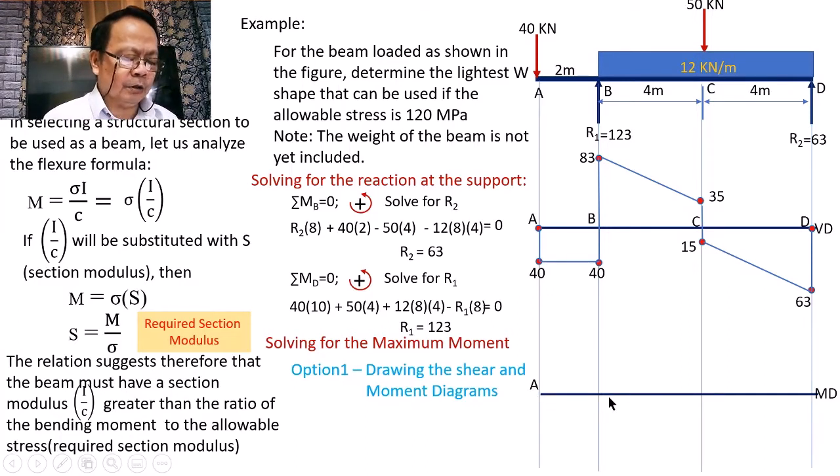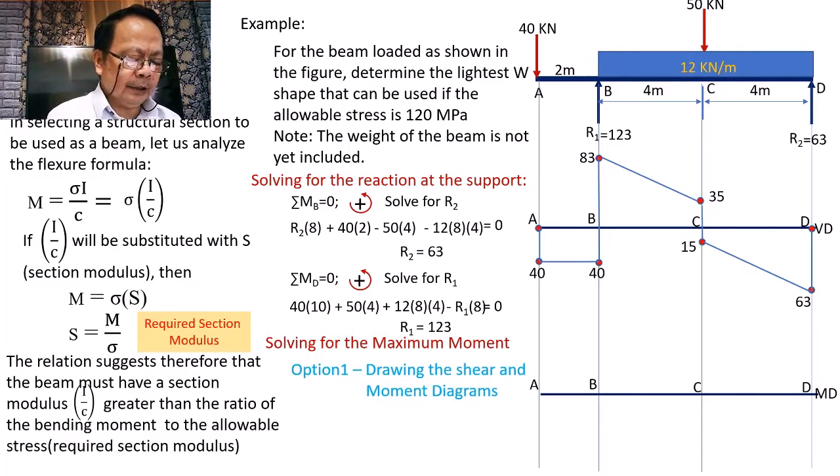Again, we have the points A, point B, point C, at point D. Mapansin natin, yung shear diagram crosses at B and C, which actually are a point where there are concentrated load. Ito mamaya, bibigyan ko na explanation, kung paano ko sinabi there will be two options. Okay? So for the meantime, ituloy muna natin yung ating illustration.